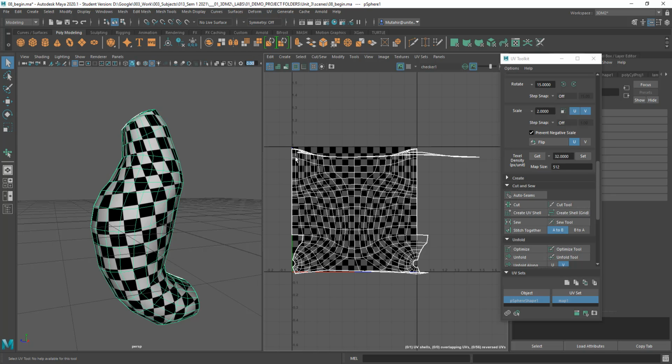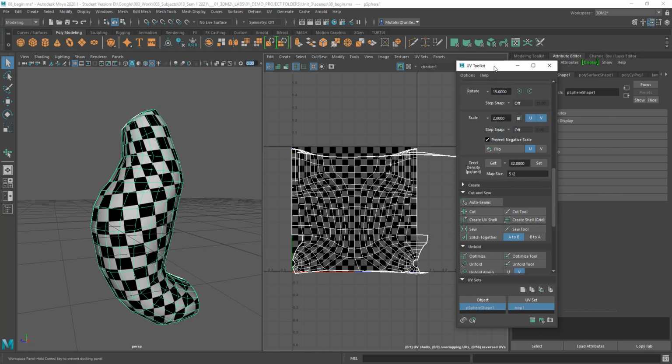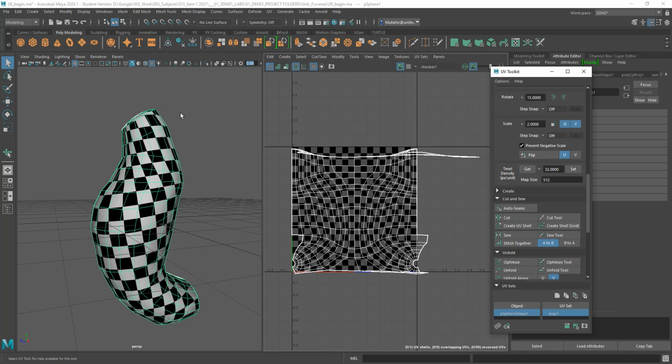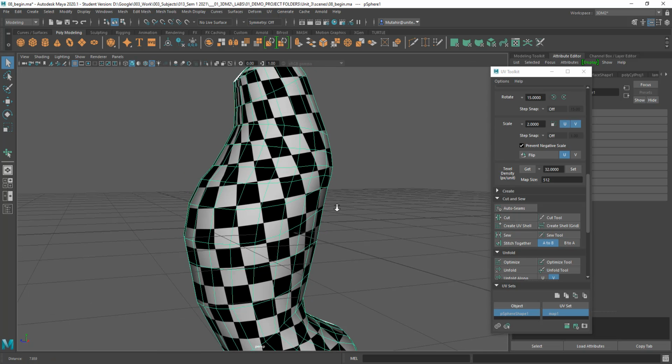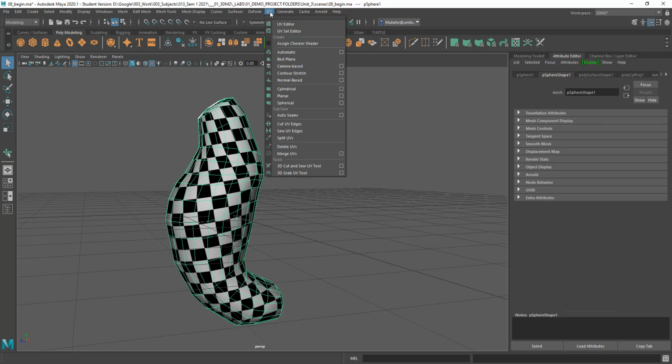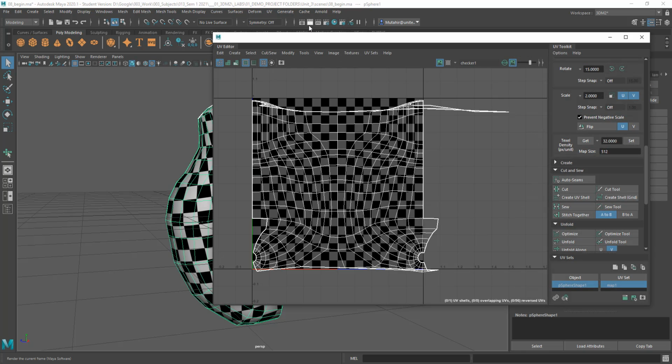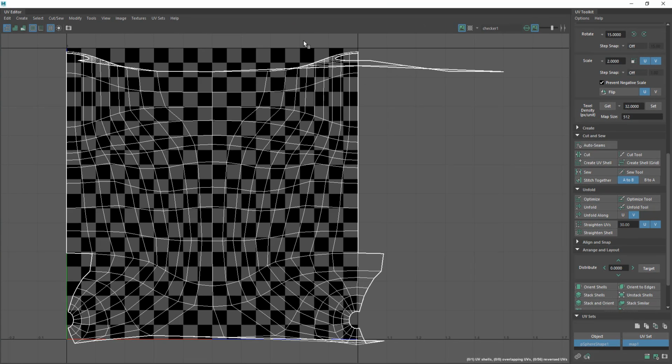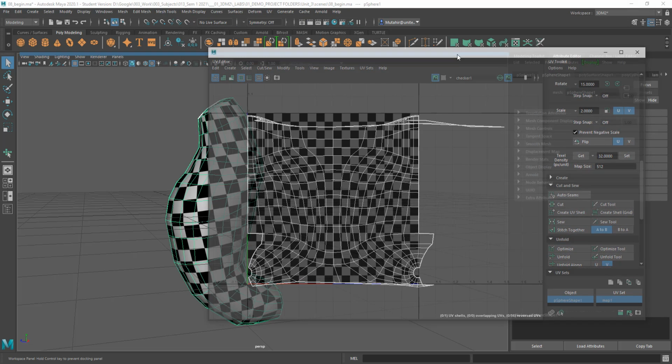A good thing to note, you see that I have my UV toolkit here, and this is the layout that I decide to work in. I could also not use this setup. I could close this, and I could also go to UV and get my UV editor here. And therefore, if I expand that, I'll get my UV editor on the left and the UV toolkit here on the right. And that can work as well.